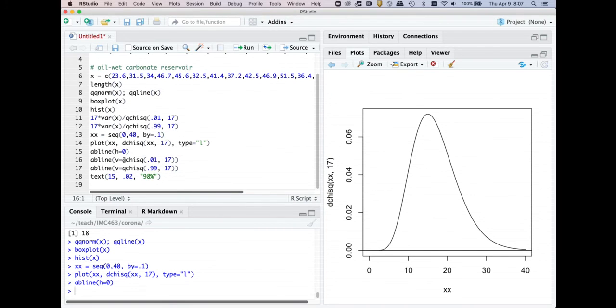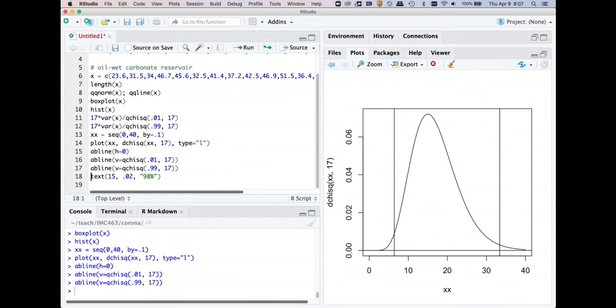Now, I'm going to go use the AB line command to put vertical line. So the V equals, just says, give me a vertical line at the first and the 99th percentiles. Okay, so these are the values that we found. So the first percentile gives us the point where 1% of the area under this curve is to the left here. This point is the value where 1% lies in this little sliver. And then I have rigged it so that there's 98% of the area in the middle.